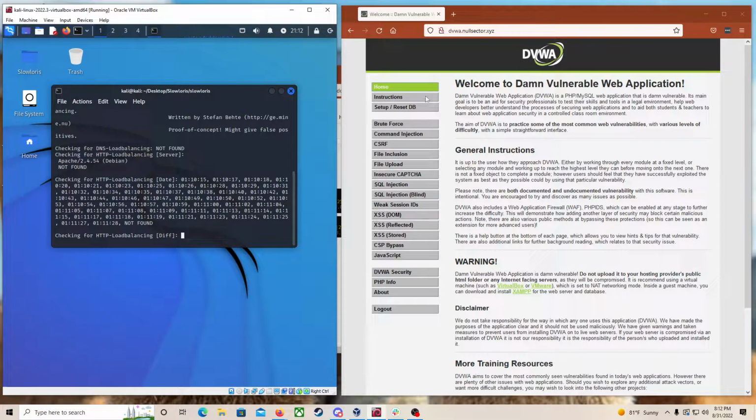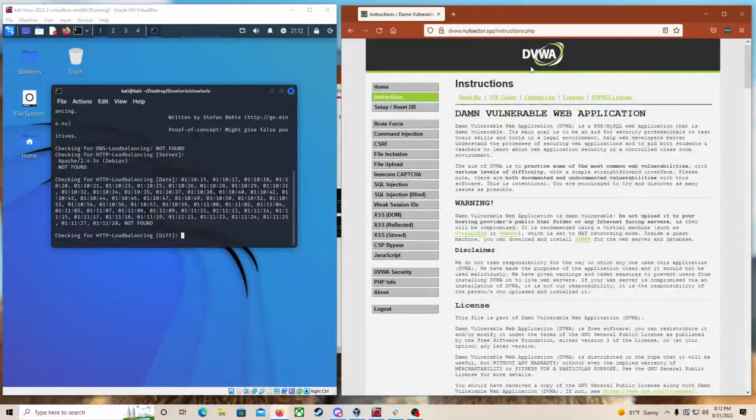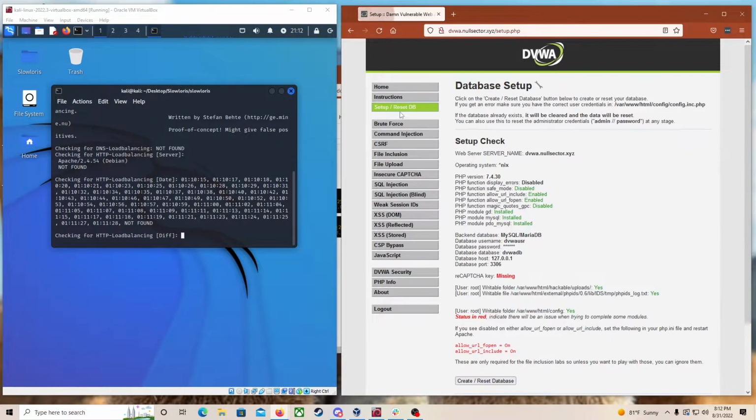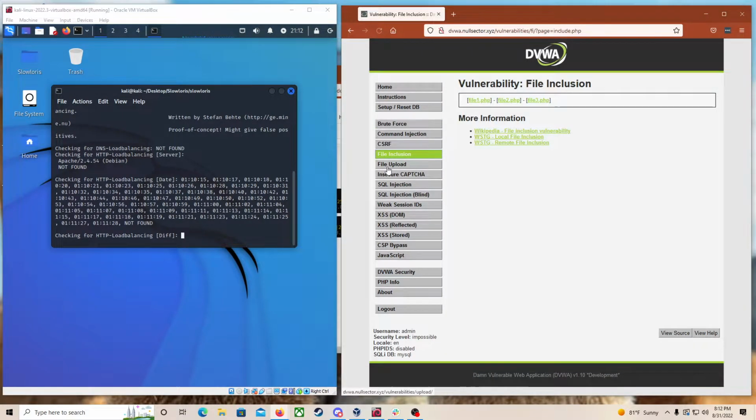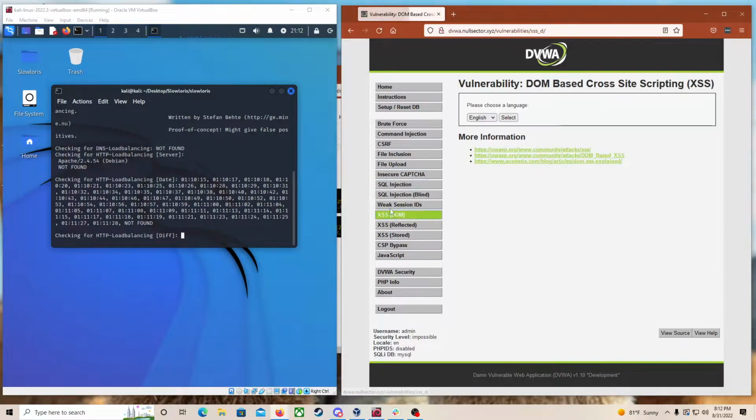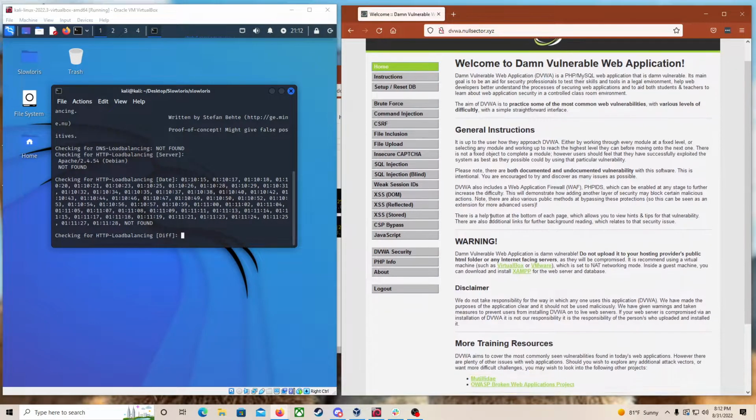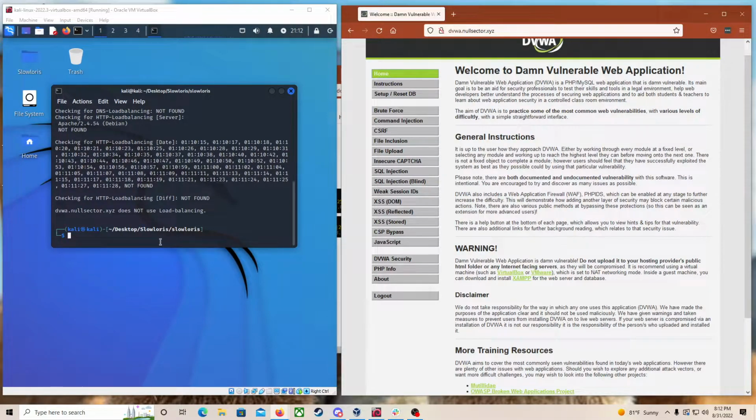Now, one thing before we get started on the next step of this attack, which is the actual Python script itself, Slowloris, you can see here that we got the DVWA website up, courtesy of Cameron Delgado. This is pretty cool. You can still see everything. You can access all these different pages. And what we're going to do is prevent that kind of access. So now that the scan is done, see, not found. It has no load balancing at all.